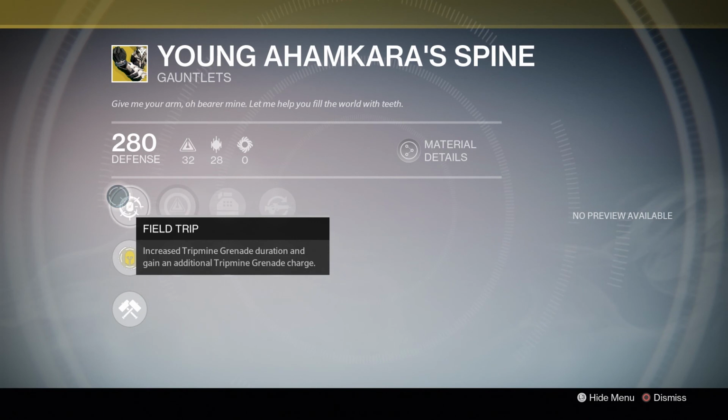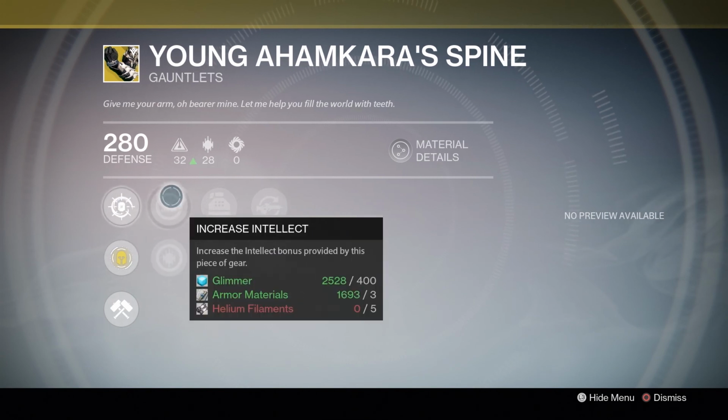I believe it increases the duration of trip mine grenades from 10 seconds to 30, which is really nice because if you're building a full discipline Hunter, then that means you can pretty much get your next grenade back as soon as you're done using the last one. It's pretty damn sweet. Unfortunately, they have nerfed trip mine grenades, so in PvP, where they are the most useful, they don't do quite as much damage as they used to, but they're still pretty fun, and you can still stick enemies and stuff with them. So it's still a lot of fun to use.